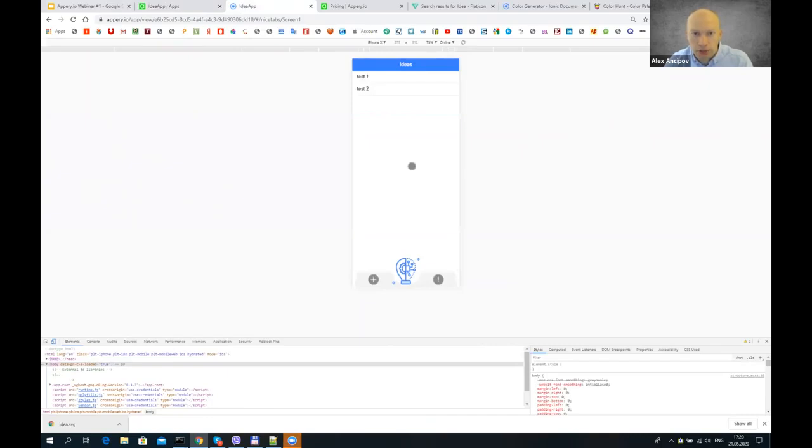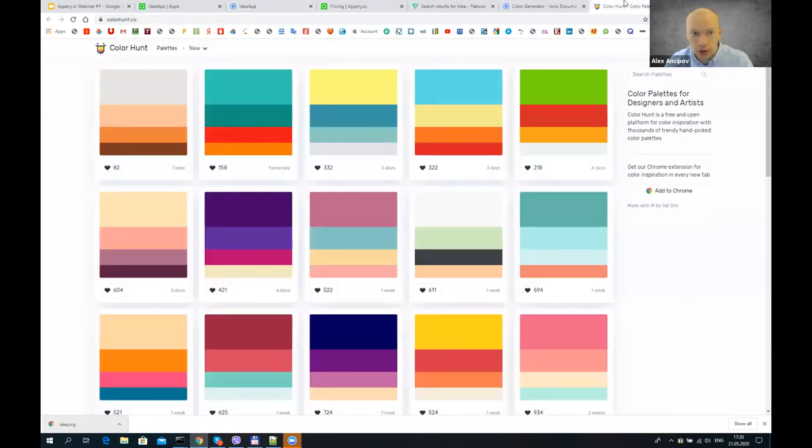So the next, what I suggest you do, is to change the color scheme of your application. Of course, the default color scheme looks not bad, but it's the default color scheme, and it means that a lot of applications will have the same colors. So you can again find a lot of resources with good combinations of colors. For example, Color Hunt, and here we can, for example, search by trendy.